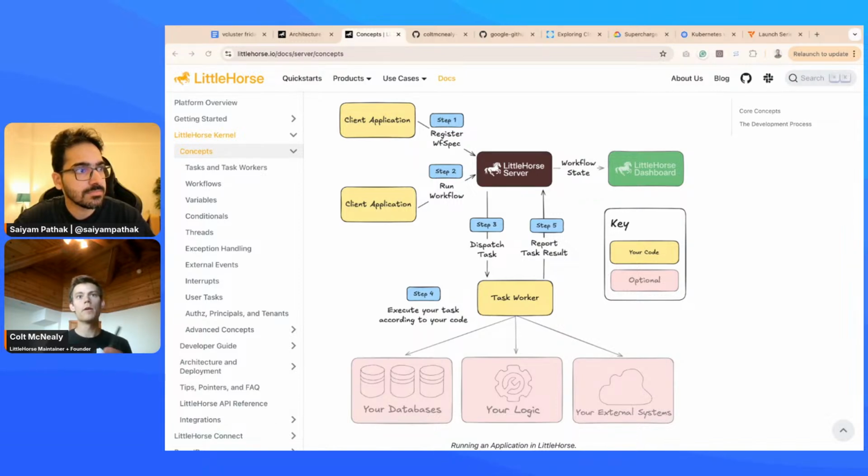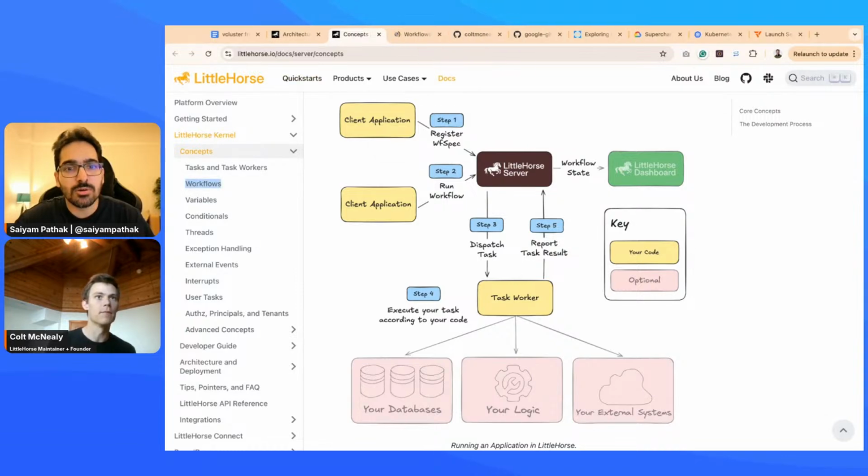So when you run a workflow, tasks get sent to the task workers, and then the results get reported back to Littlehorse. Littlehorse keeps track of everything that has happened in your distributed process, and it gives you fault tolerance, observability, retries, and everything for free. So when you write workflows in Littlehorse, it feels like you're programming a distributed system, but on a single laptop, because you have one file that controls everything. Okay, if you want to click on workflows, actually, that'd be great.